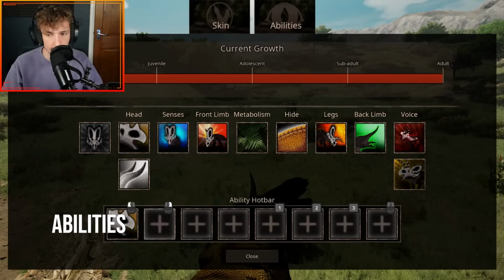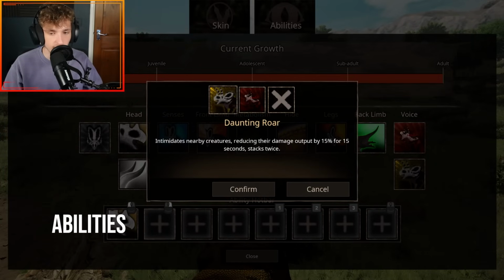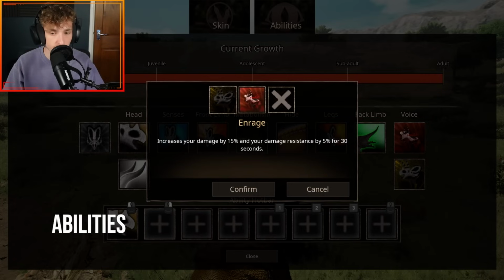A standard ability there. Then we go to your final abilities. You get 2 focal abilities. You get Daunting Roar, which intimidates nearby creatures, reducing their damage output by 15% for 15 seconds, stacks twice. Then you have Enrage, which increases your attack damage by 15% and your damage resistance by 5% for 30 seconds. Once again, a pretty good ability as well.